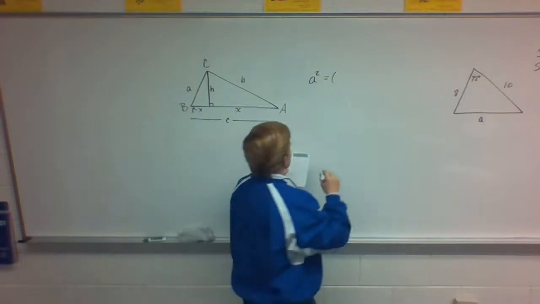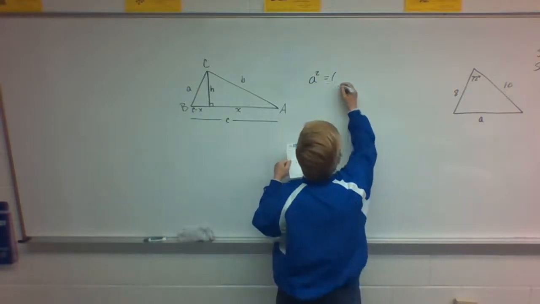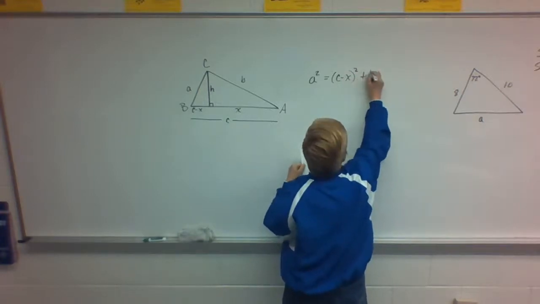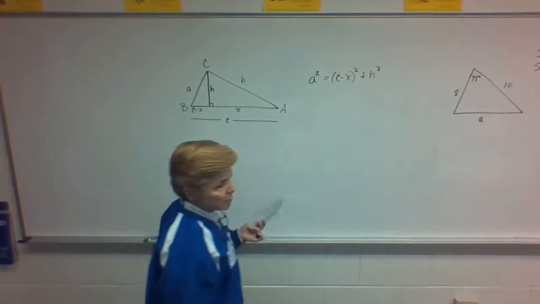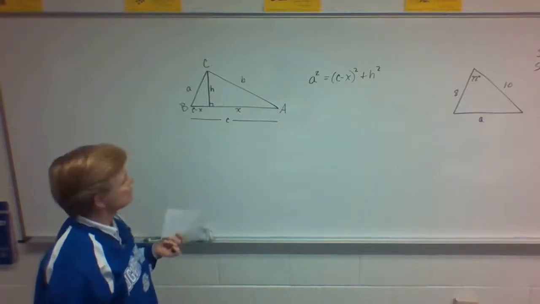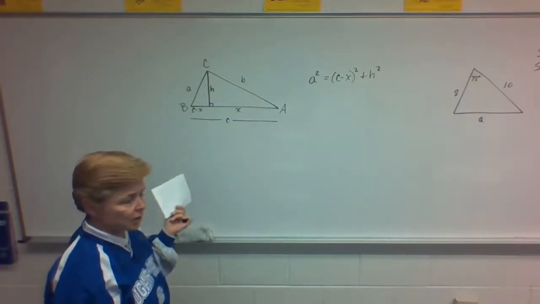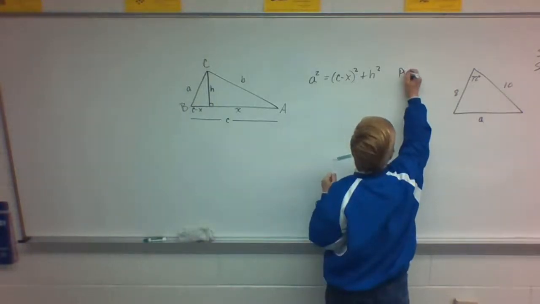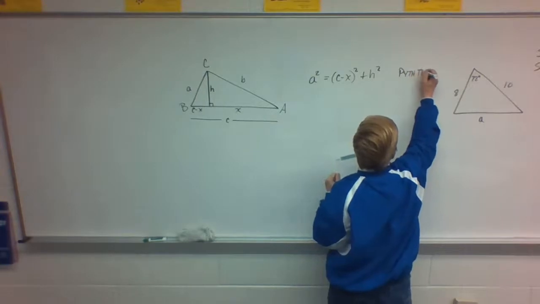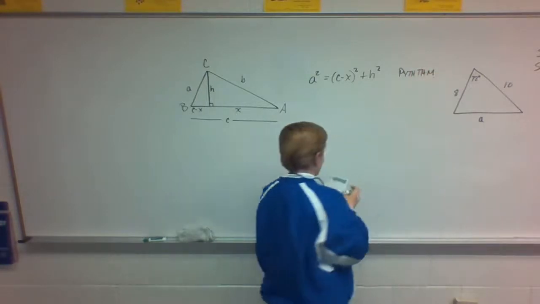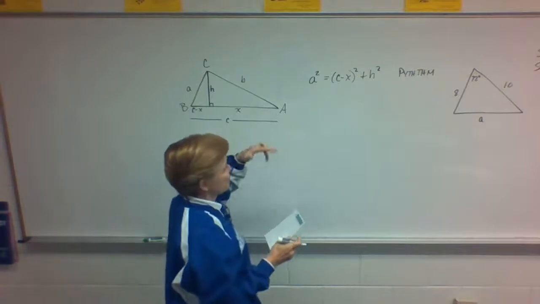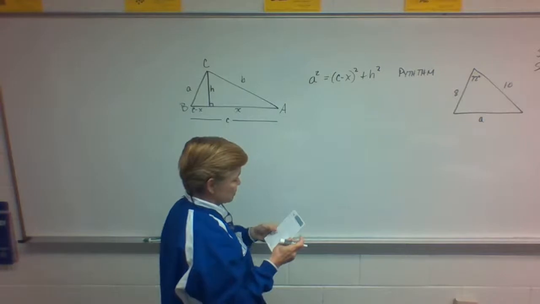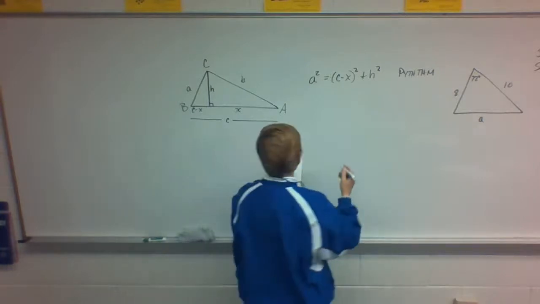Okay. All right. So if I write a squared equals c minus x squared plus h squared, what causes me to be able to believe that's true? Pythagorean theorem. Yeah. Look at the diagrams. Pythagorean theorem on the little triangle, right? Okay. So I'm going to write Pyth theorem. That's what allows me to know that this is true. What I'm doing is keeping track of the things that I'm going to develop here so that you understand that what we do from one step to the next is reasonably mathematical.